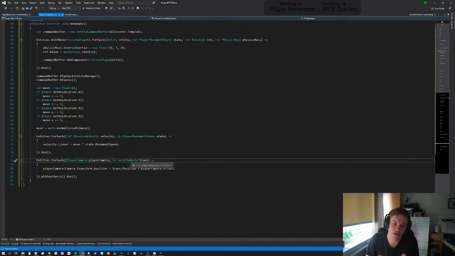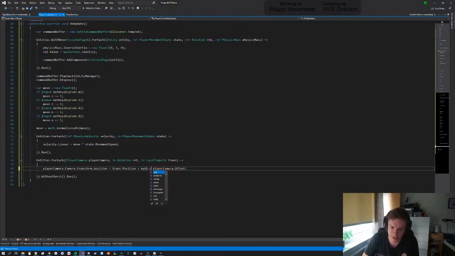You can do that from the LocalToWorld, but it's easier to pull in the rotation. Let me just do this, and I will explain exactly what it does afterwards. Value dot, that should be enough, I think.